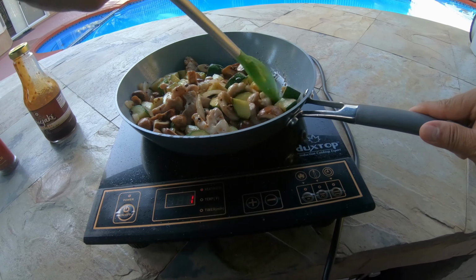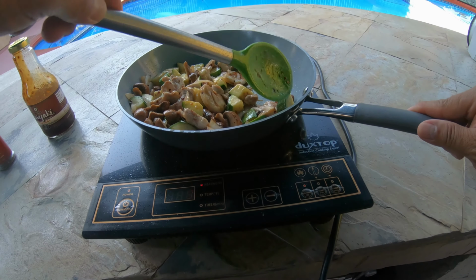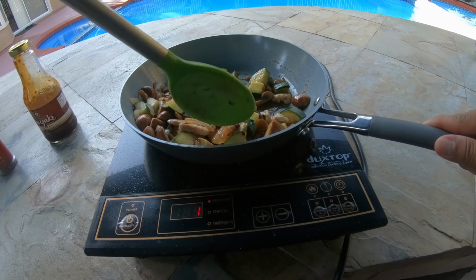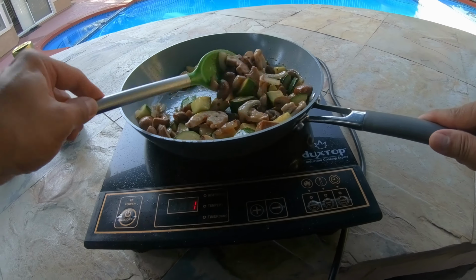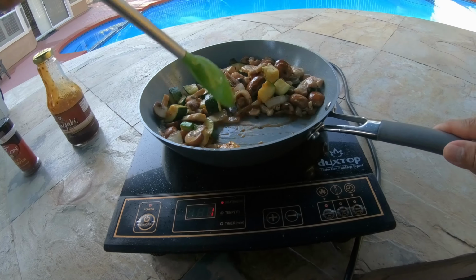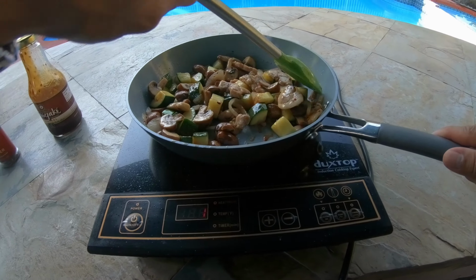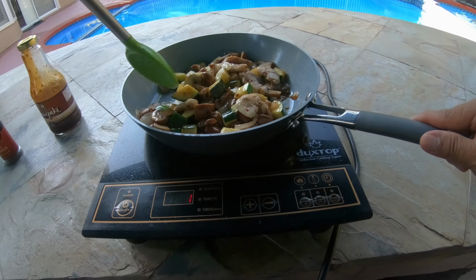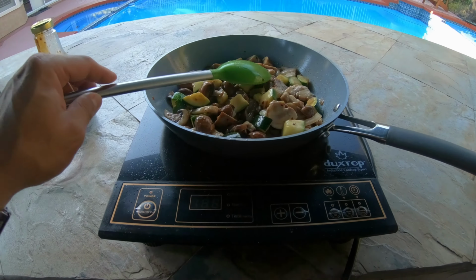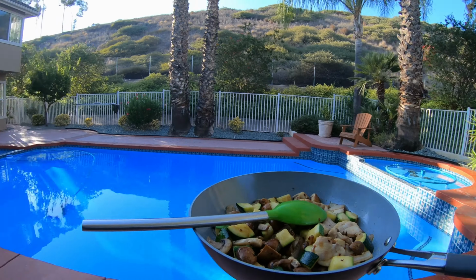But now that I have the sauce in, it's pretty much done. I'm going to stir fry this for about 60 seconds just to get it to coat all the veggies and the meat. This dish is mostly veggies, which is good. But that's pretty much it. So let's go plate this sucker. Turn off my stove. All right, we're ready to go eat.